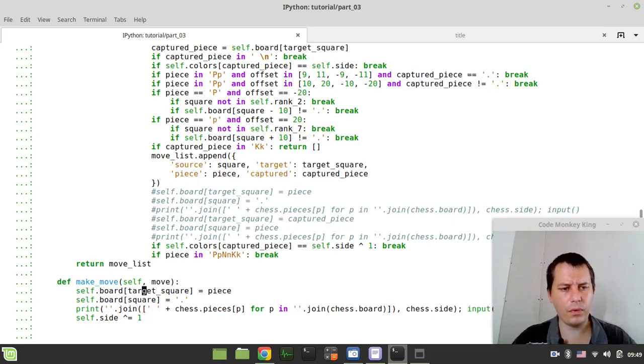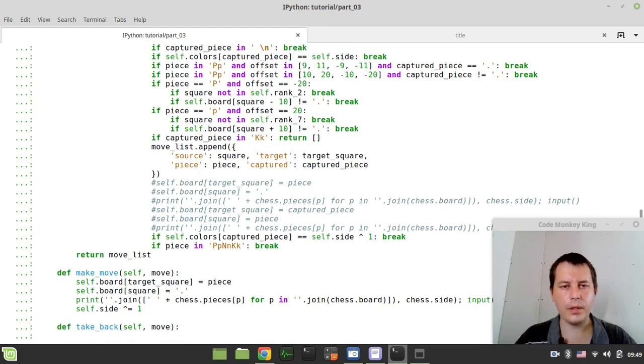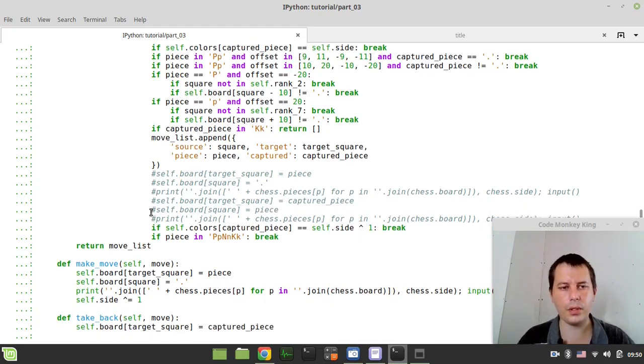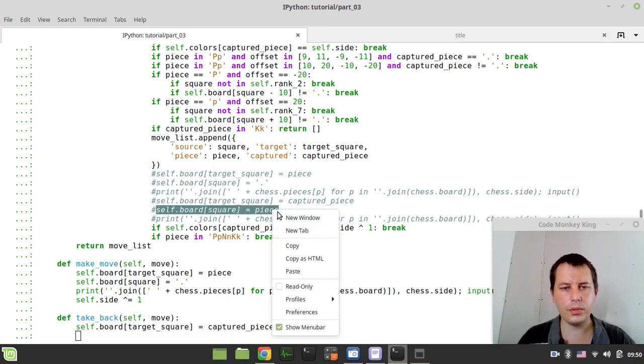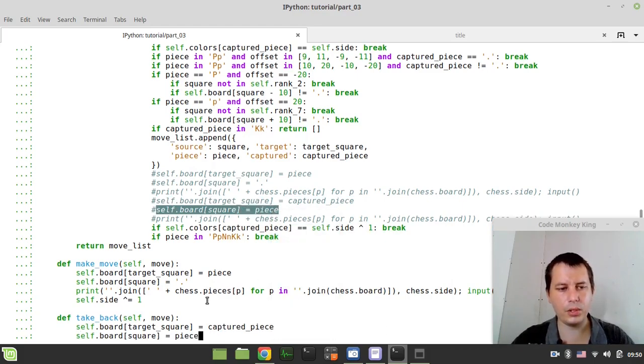Well, actually before that, I changed the variables later, so let's provide the skeleton first. So take back, self, move, and here restore the captured piece on the target square and restore the source piece, the original piece, on the source square.